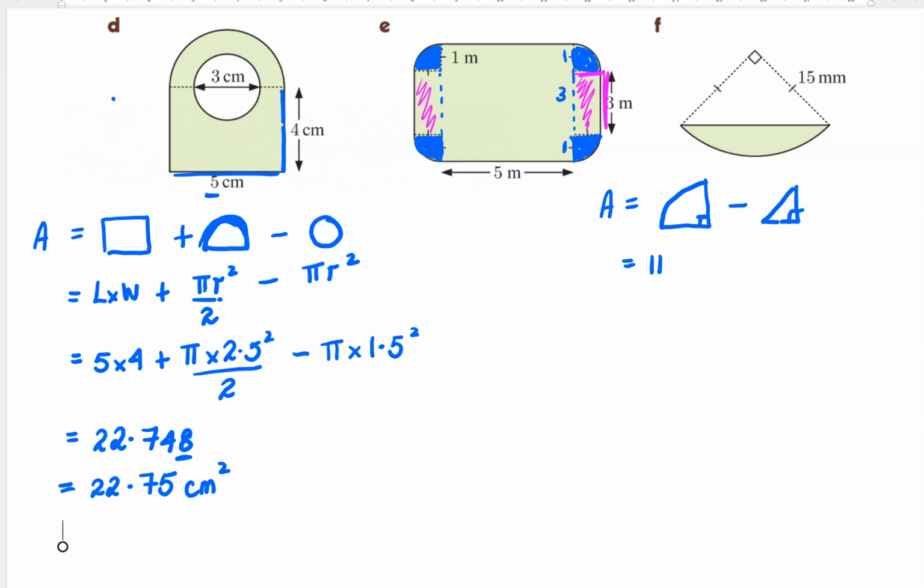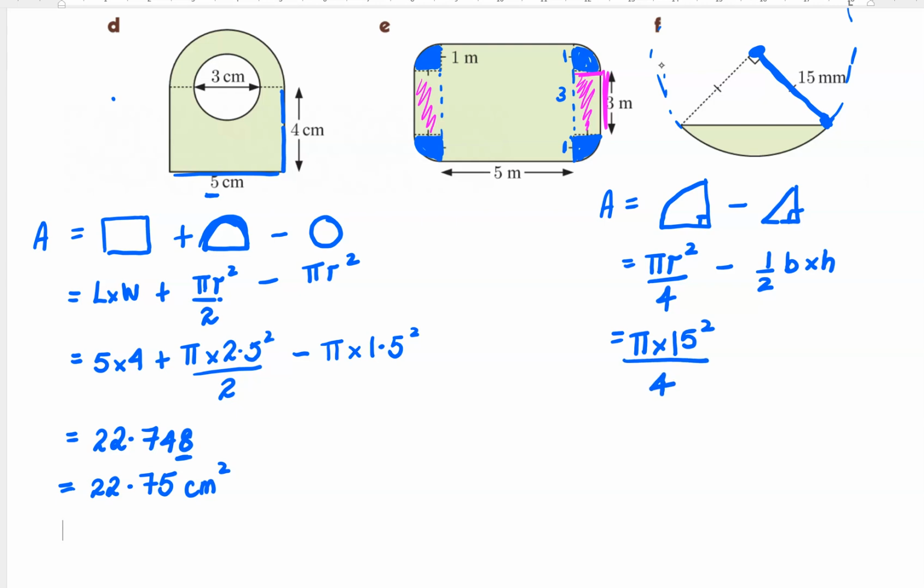So again, quarter of a circle, it's going to be pi r squared. To get a quarter of something, we're going to divide by 4, or times by 90 over 360, which we've said before is a quarter. And we want a half base times height. The only thing that's stopping us, do we know the radius of this? Well, here's the center to the outside. Right, picture that's the circle going all the way around. Right, so that's our center of the circle to the outside. So the radius is 15.